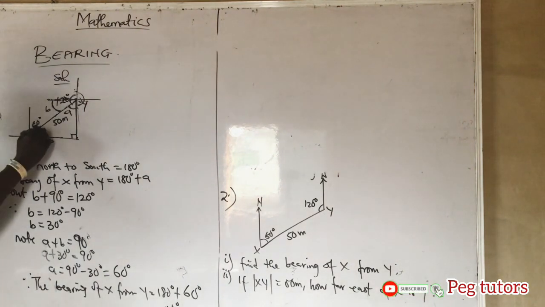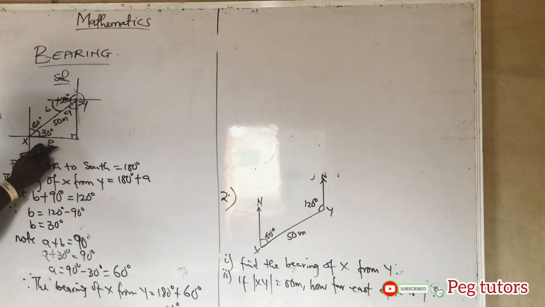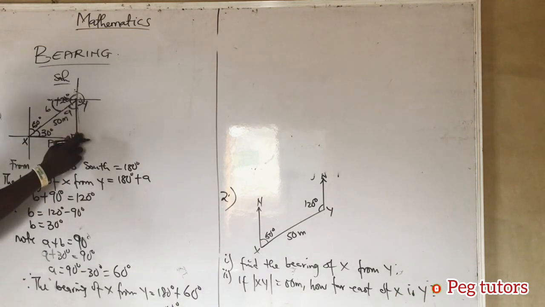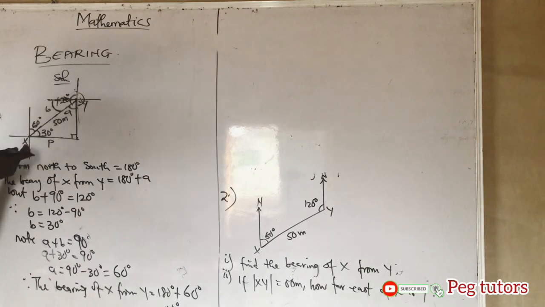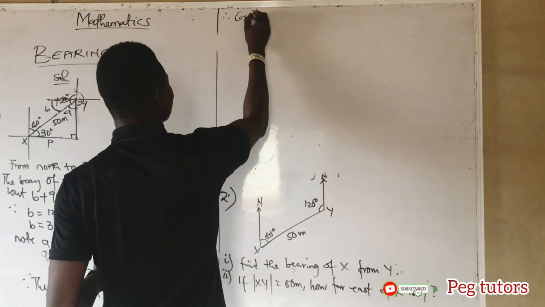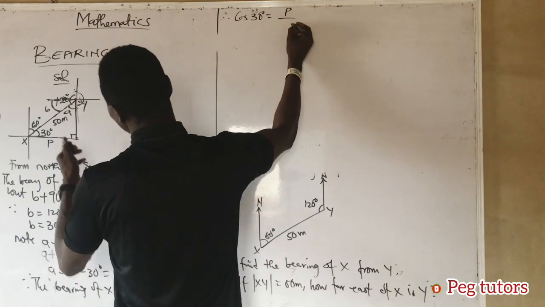Good. So this place is 30 degrees. Now, if this place is 30 degrees, do you get it? Now, everything can be solved. What is the relationship between P and this angle and the hypotenuse? Cos is adjacent over hypotenuse. Of course, this is adjacent because if the angle is here, this is opposite. So this becomes our adjacent, this is hypotenuse. So we use cos as a relationship. Therefore, cos 30 degrees is equal to adjacent, which is P, over hypotenuse, which is 50.